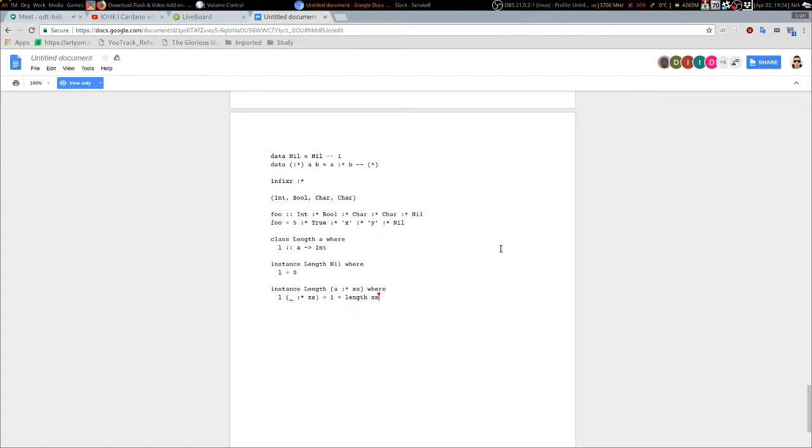And in the instance, I need a constraint length for xs. So it's an inductive definition, meaning that we define a base case, we define a single step of reasoning, and we get length defined for all possible lengths.